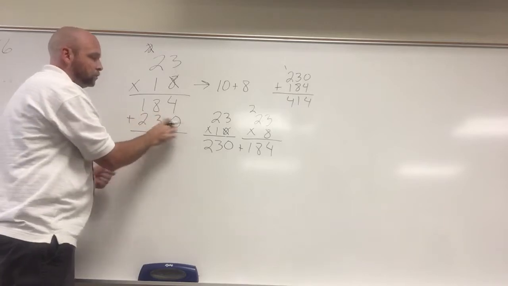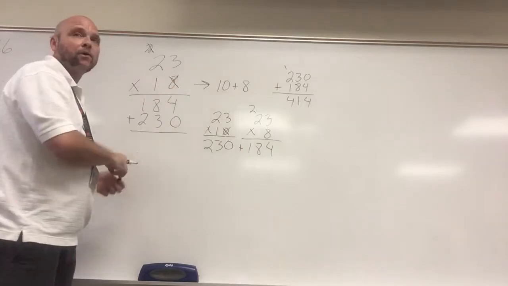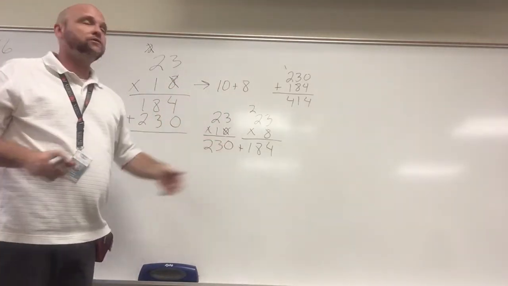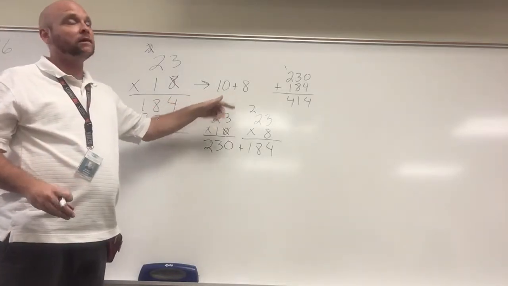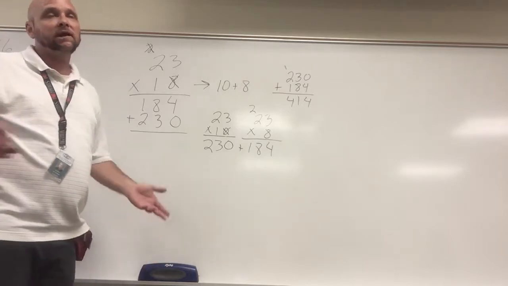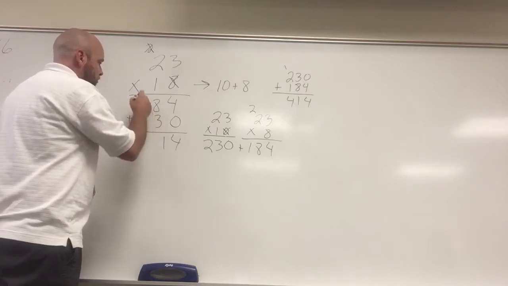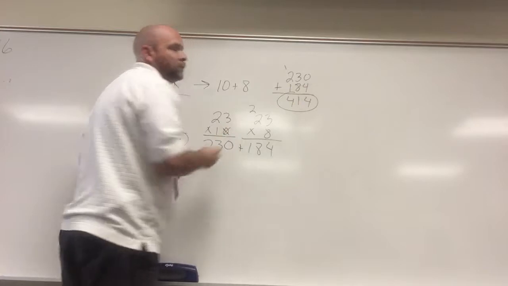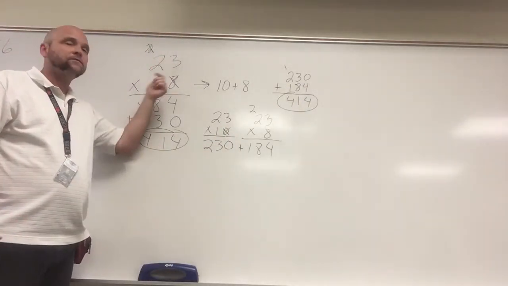And you notice this 230 is the same as this. That's why if you break it apart and put it in expanded form, then you just add those two numbers together. It makes it really, really easy. Because multiplying with a 0 at the end saves you 4,287 years. I made that up. Okay, so 4, 8, 9, 10, 11, 2, 3, 4. 414 here, 414 there. So that's my answer. That's my product to this problem.